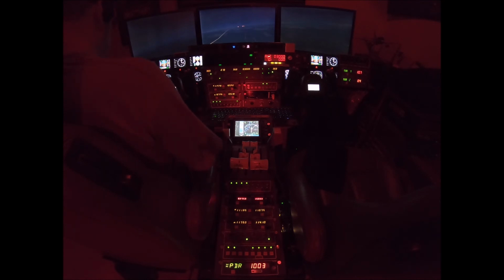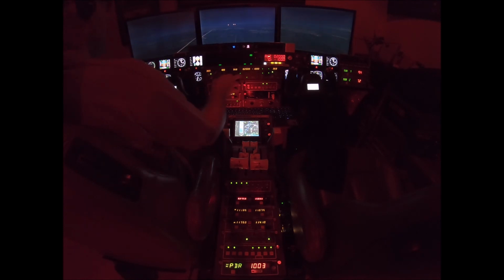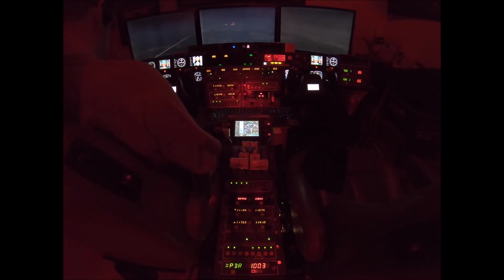All right, landing checklist clearance is received. I'm going to slow it to 180. He said 160. There's the glide slope. I didn't activate it, so I'm just going to manually follow it. Speed checks, put the gear down. Help slow me down so I can put the flaps out.